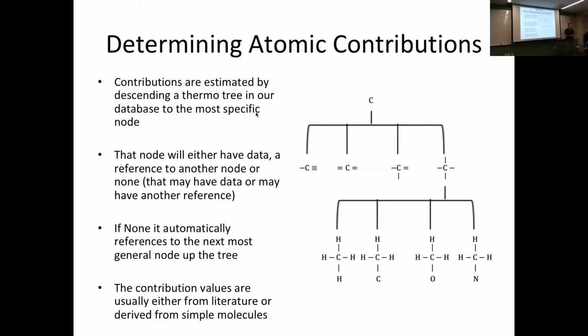Part of the structure and how this works when you actually look in our database is that in a lot of cases, you'll go all the way down and you'll hit a node. There'll be a node there, but it won't have any data at it. And so usually what will happen instead is someone went through and they were looking through this and they needed to estimate certain properties correctly. And so they looked at that and said, well, I think that one's going to look a lot like this other group somewhere else in the tree. And so a lot of times these will be a reference to some other part of the tree. And so what the algorithm does is it descends down this tree, it finds that, and then it follows the references back until it hits the data.